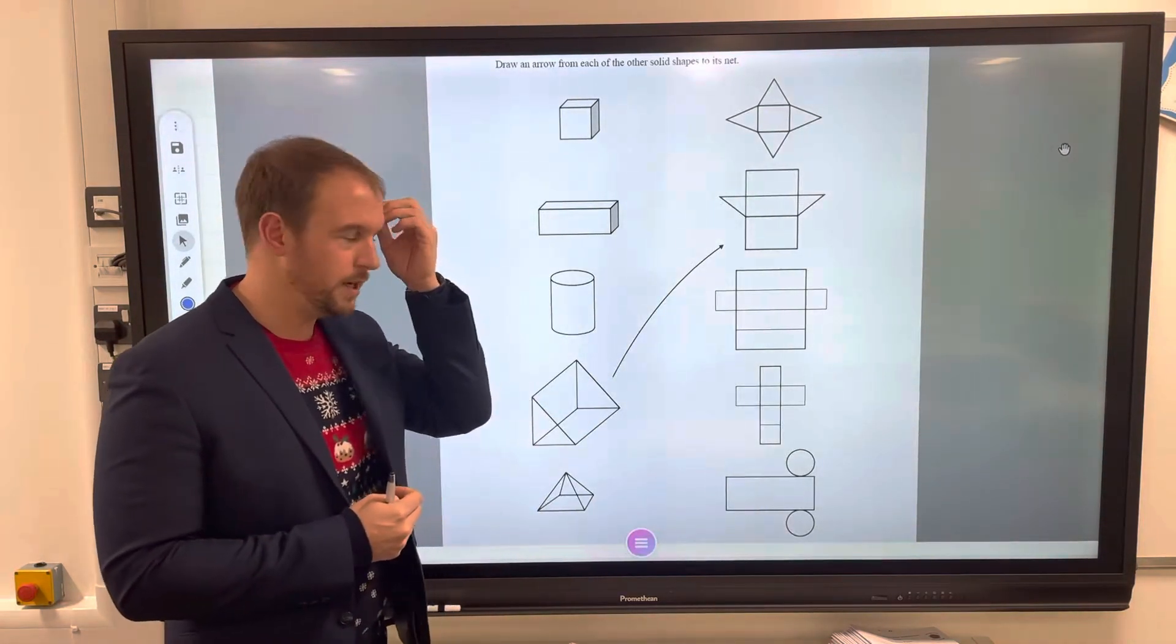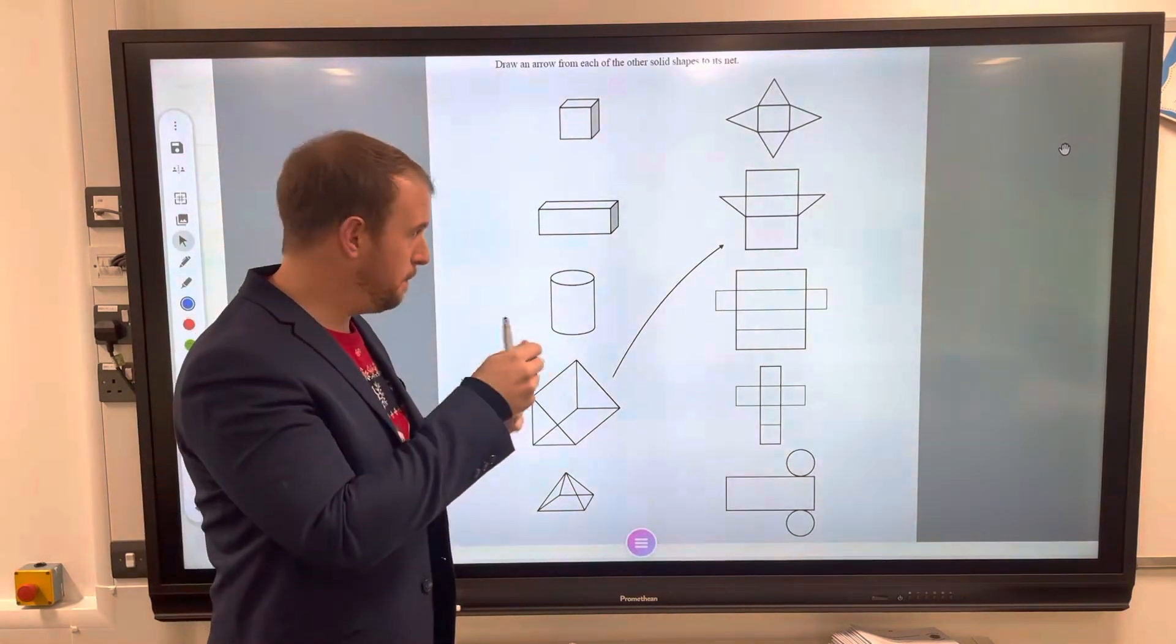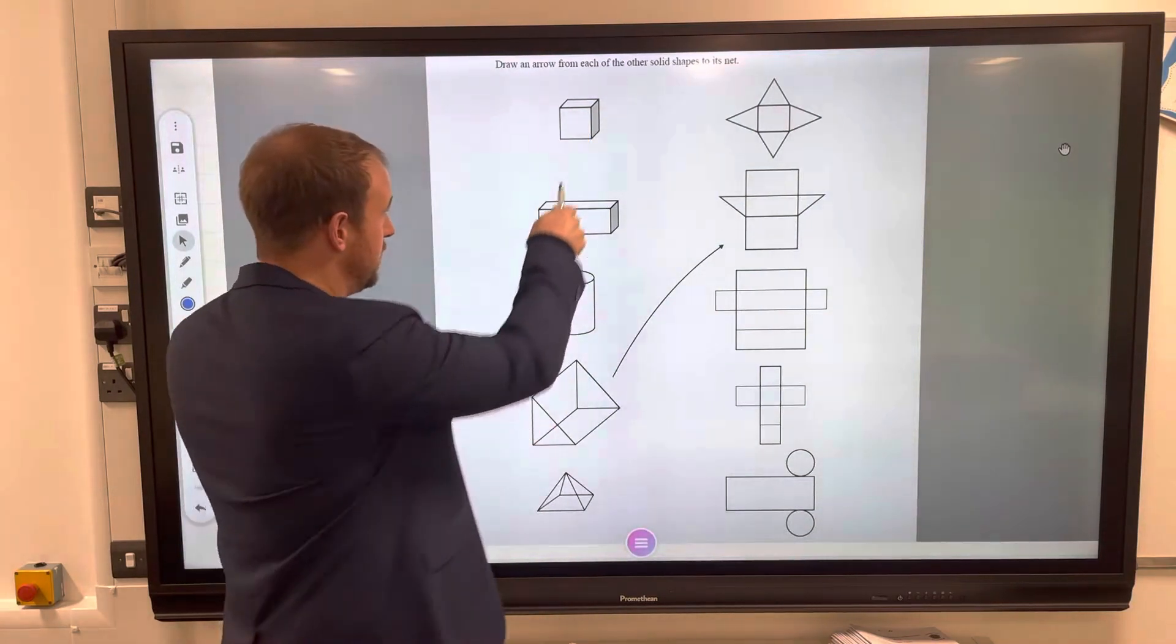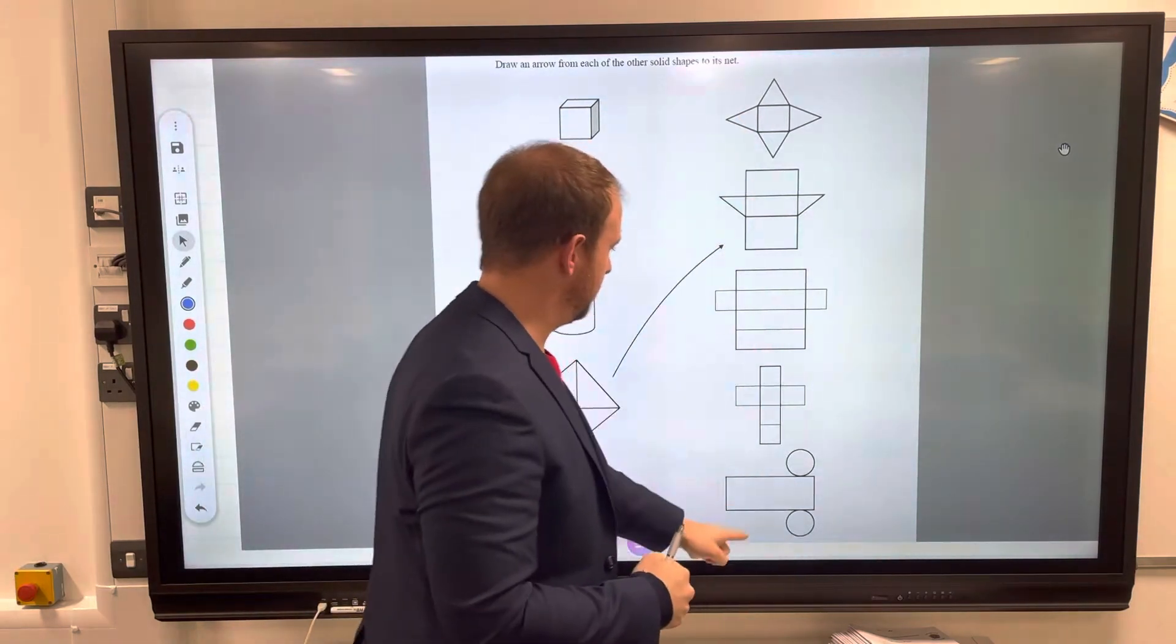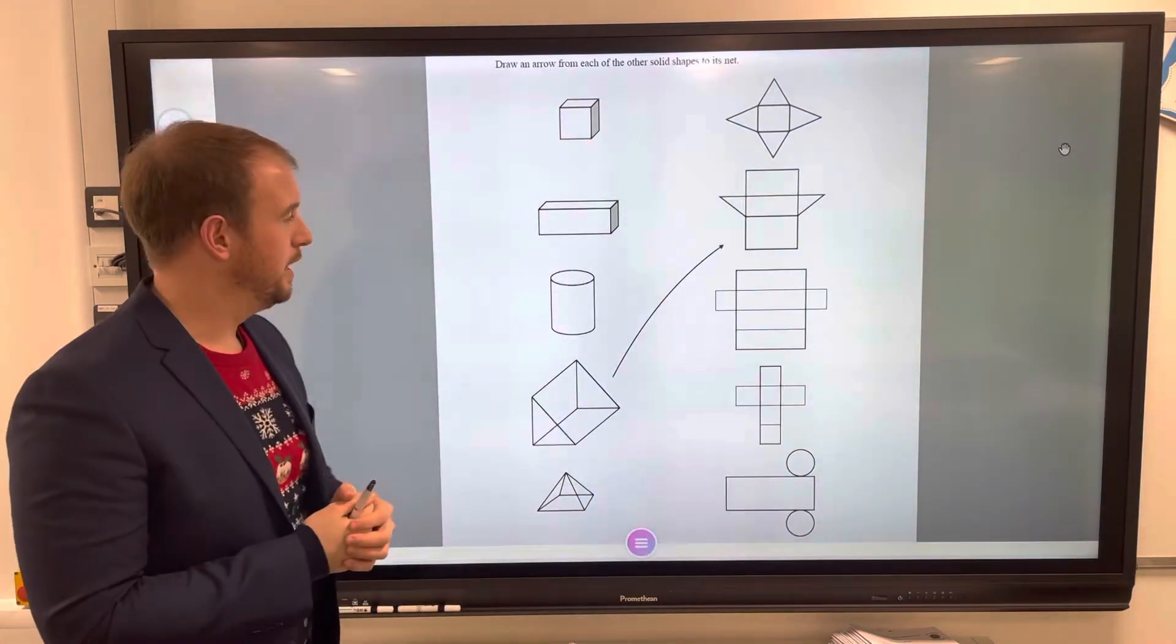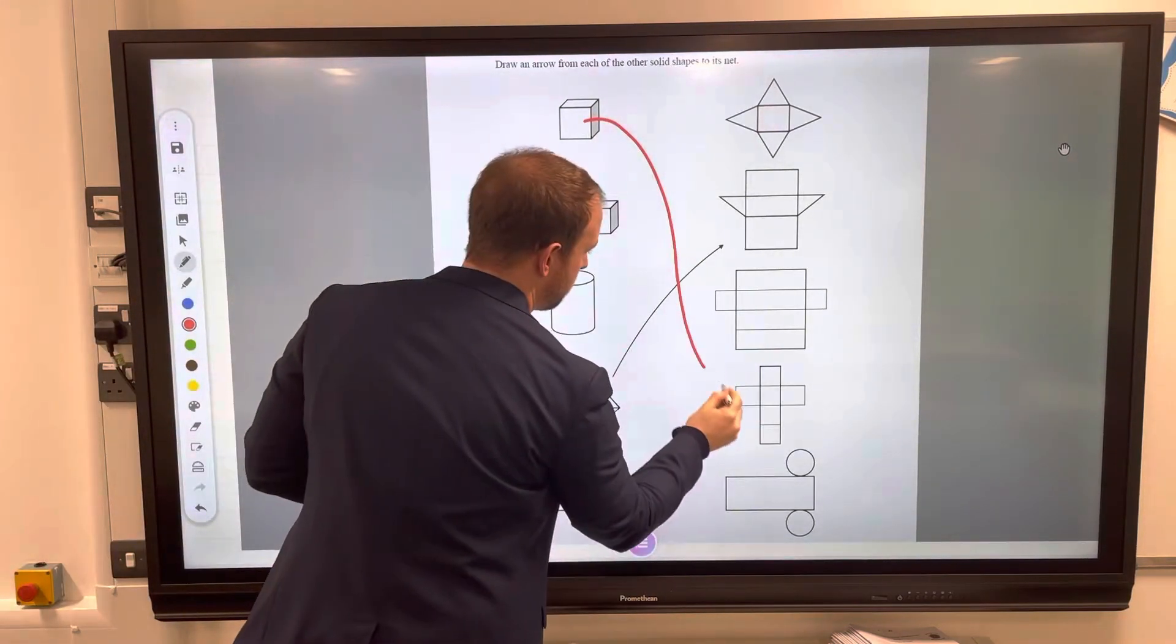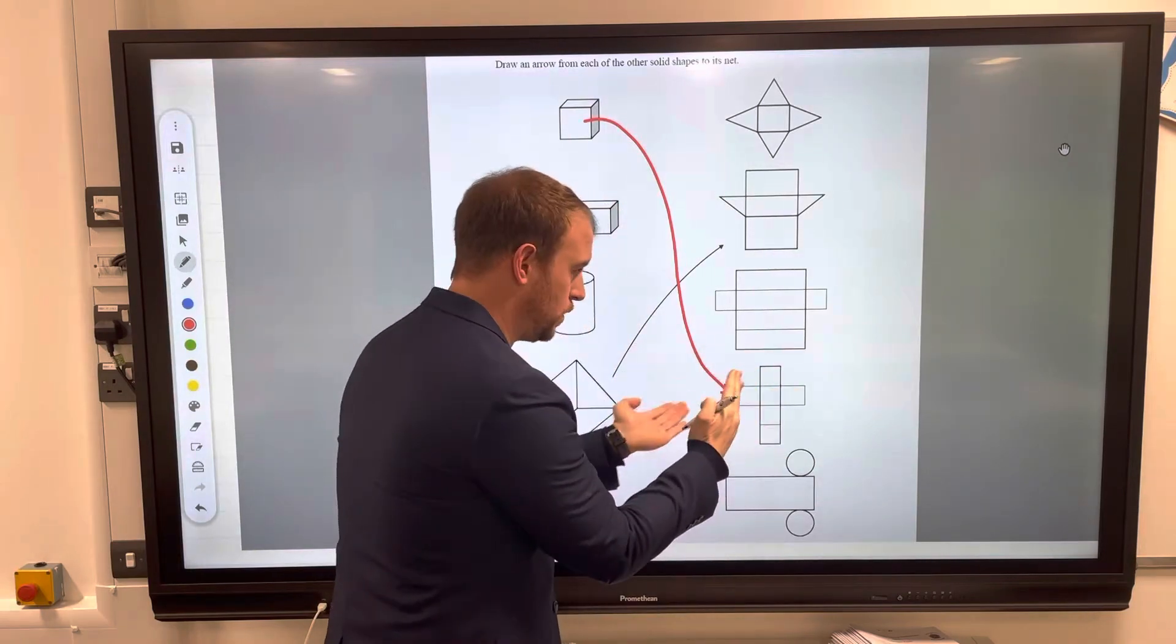If I have this cube and I have to unpick the corners on the edges, if I was to use a knife or a pair of scissors and open it out to make it look flat, which one of these will that one look like? Well, that one would be this one here. We then have to visualize, imagine folding up these corners.